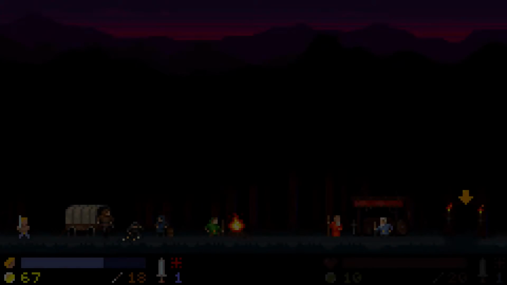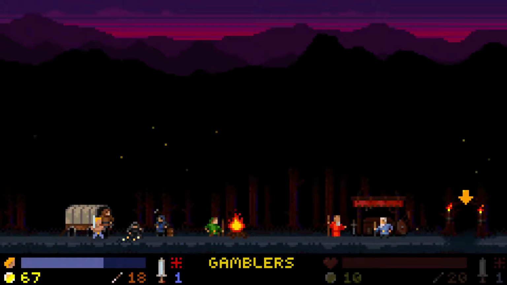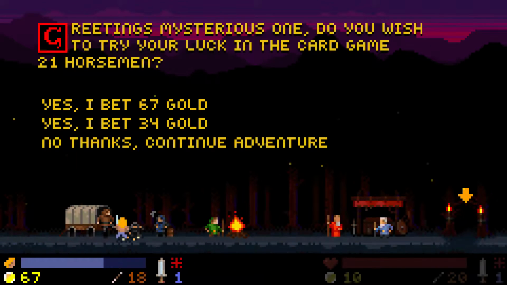I can also parry with my sword. Okay, so this is the camp, and here I can play with the gamblers.